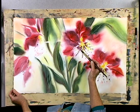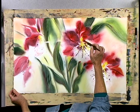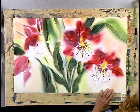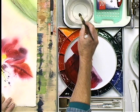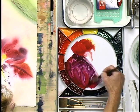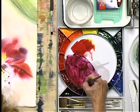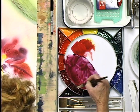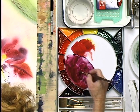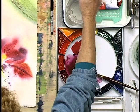When I start to add some of the darker areas, I want to do that around the shapes that I've already drawn. So I'm going to go back and get some of the colors that I used before, but make sure that they're very dark pigment. And I'm going to be using 2 brushes, because the way I'm going to do it is to mix one of these wonderful colors with a darker value for the center of the flower. That's one brush. The other brush, I'm going to use clear water.